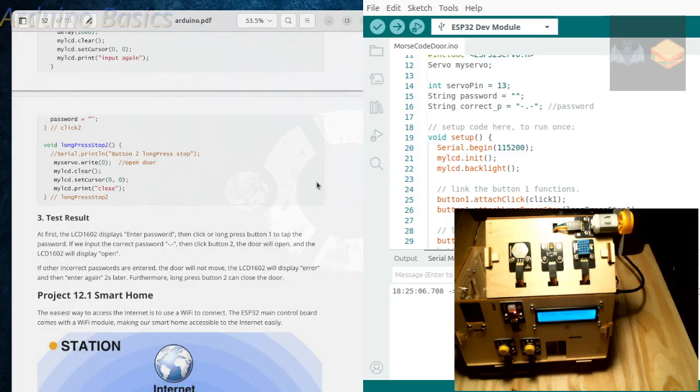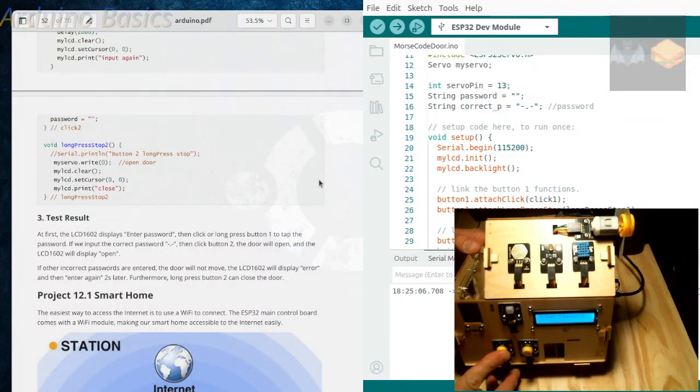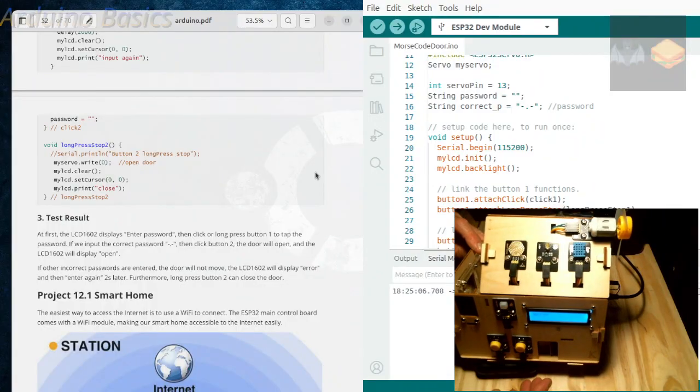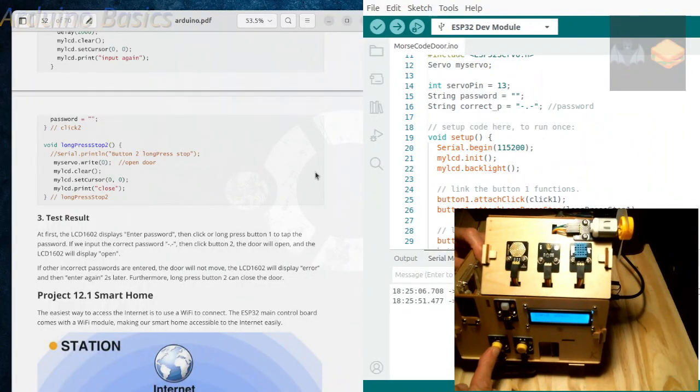So it should be long press, click, long press. Oh, enter. Error. Okay. What have I done?